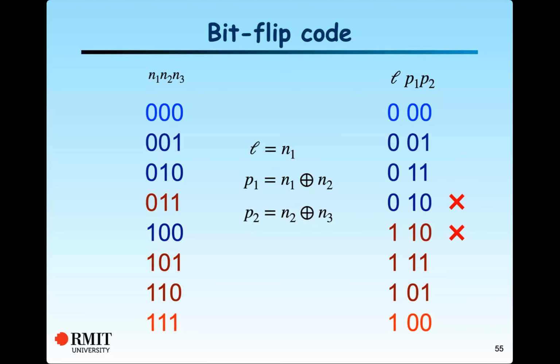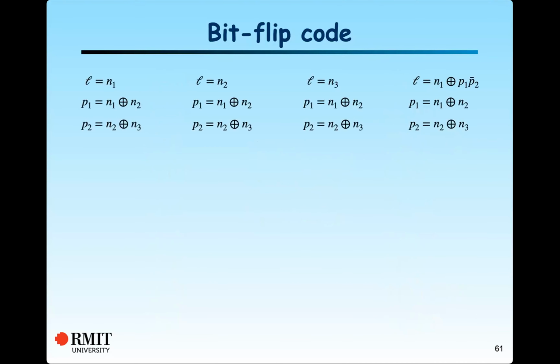Well, we fix it by looking at what's wrong with those. Well, they're wrong when the syndrome bits are 1, 0. And so what we do is we just add on something that corresponds to that. It says if the first syndrome bit is a 1 and the second one is a 0, hence the bar, we flip the first bit. We can do the same thing with our 2. We just change how we deal with the syndrome bits. There's a 3rd way to do it as well, and that fixes it.